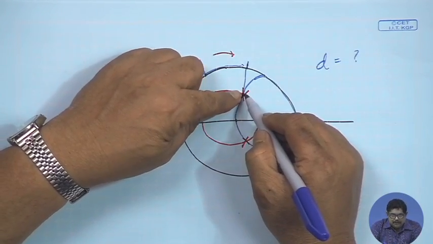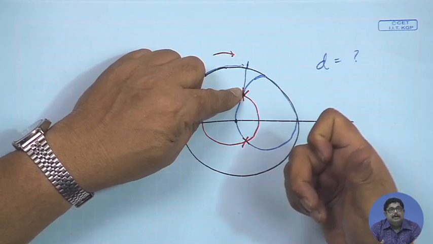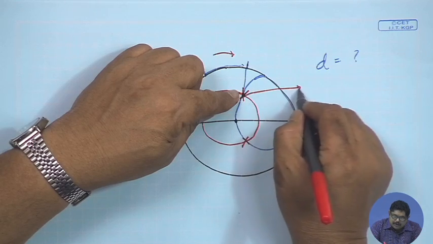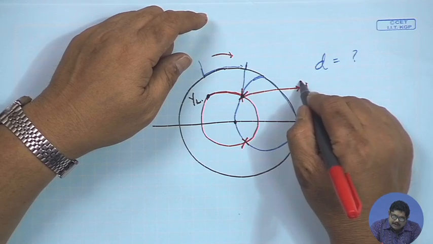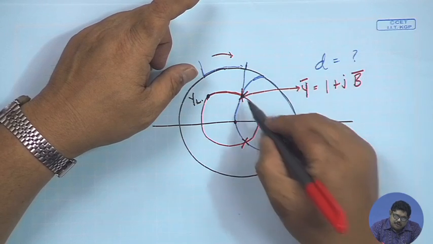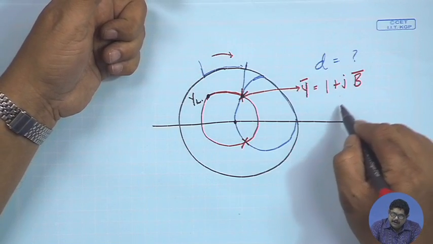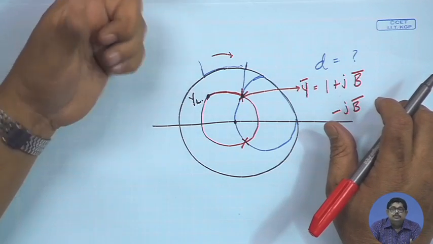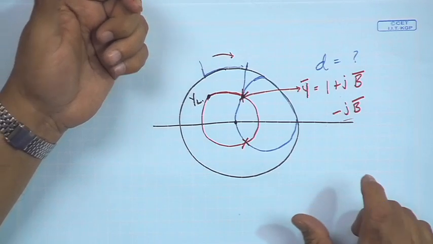Now, you know that after coming here you will have to come to the center of the chart to match it, and that is done by the susceptance. So, from here you find out what the value of this point is. Obviously, it is the admittance seen here, that will be 1 plus some jB value. So, you choose shunt susceptance to be negative of that, that means minus jB bar, and so you choose a stub whose susceptance is minus jB bar. So, that you can do.